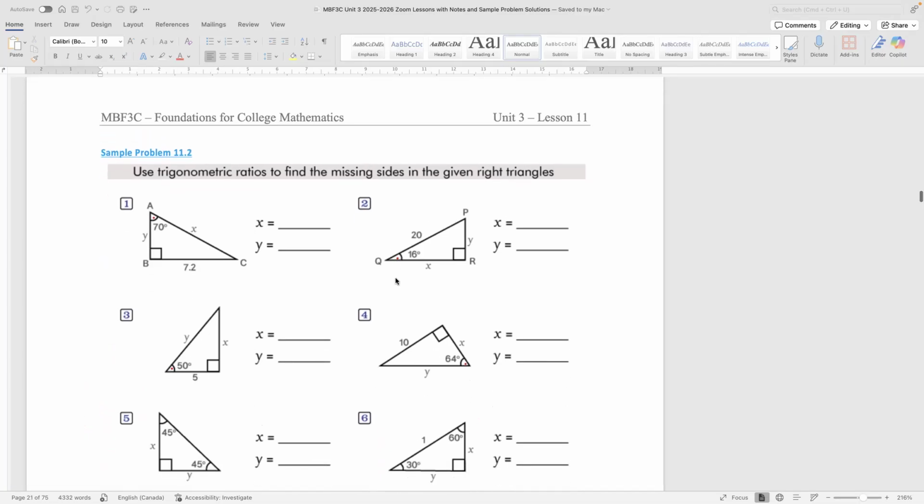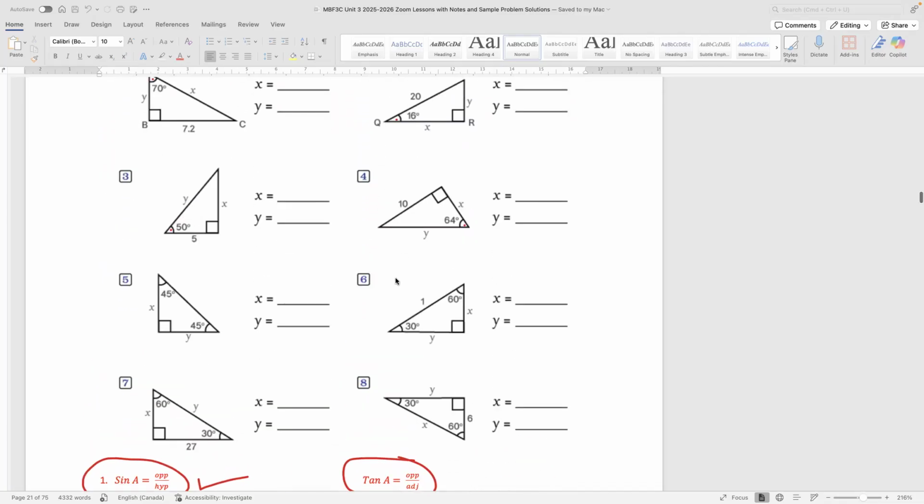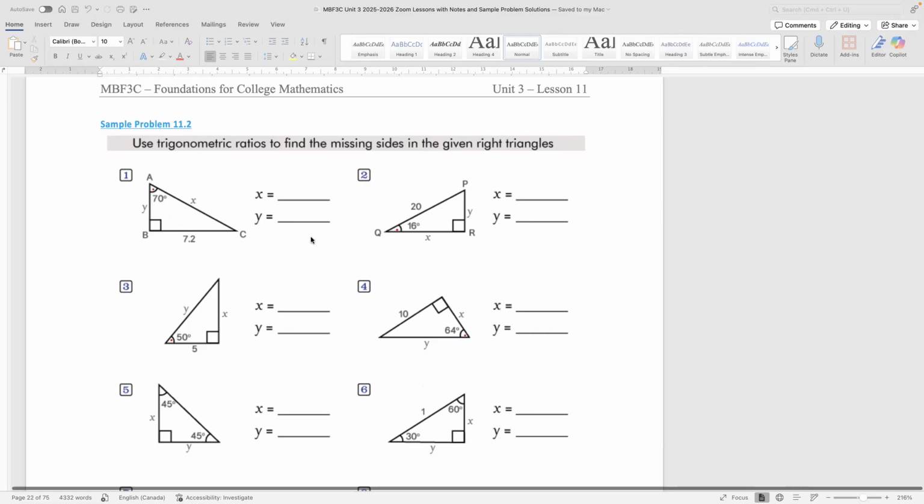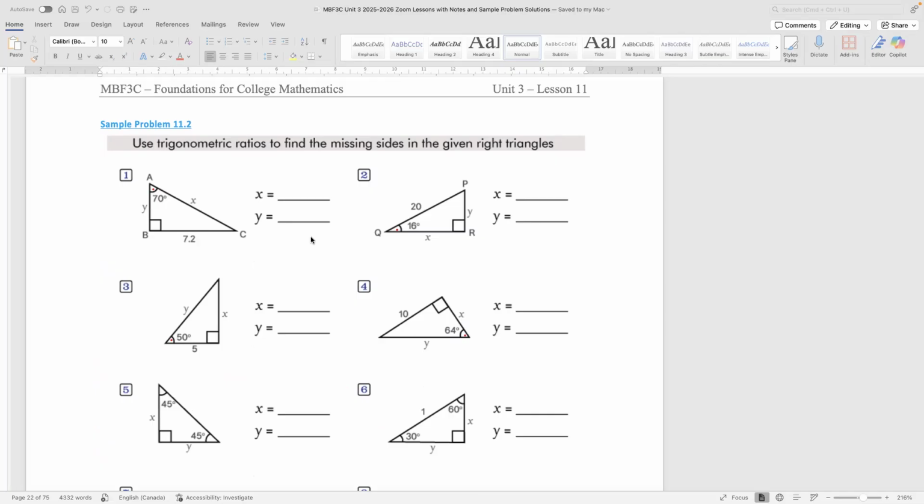You are sharing, I'm looking at my screen and hopefully you're seeing all of this. Okay. So the angle that you're given here is the reference angle. And we call it a reference angle because we have to label a triangle based on one of the two angles, that angle or this angle. Doesn't matter which one we use. So if we use the angle that we're given, which is 70 degrees, then that becomes the reference angle.